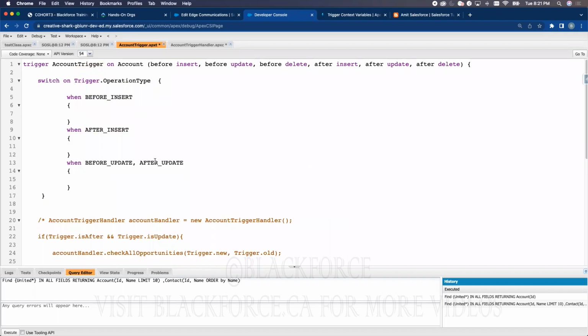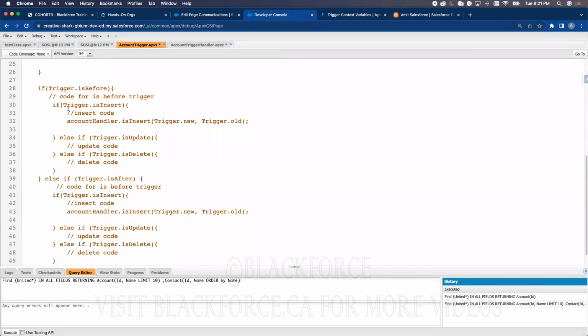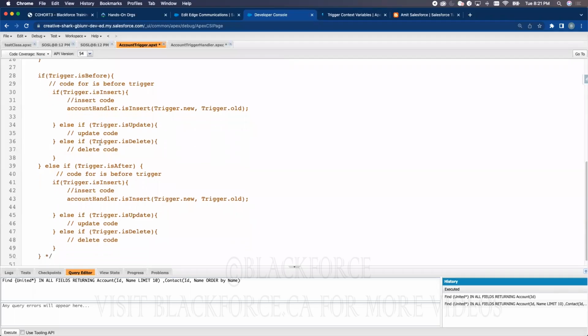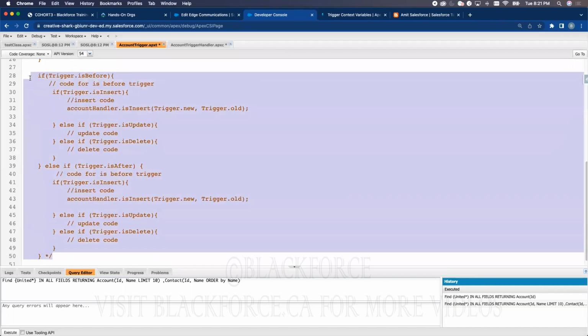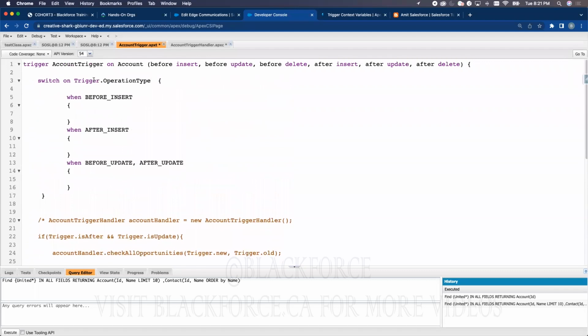It means that instead of me writing all this if, else if before, if is trigger insert, else if trigger is update, like it's okay. It works. This works, which is fine. But the length and the lines of code is longer compared to when you use trigger dot operation type.